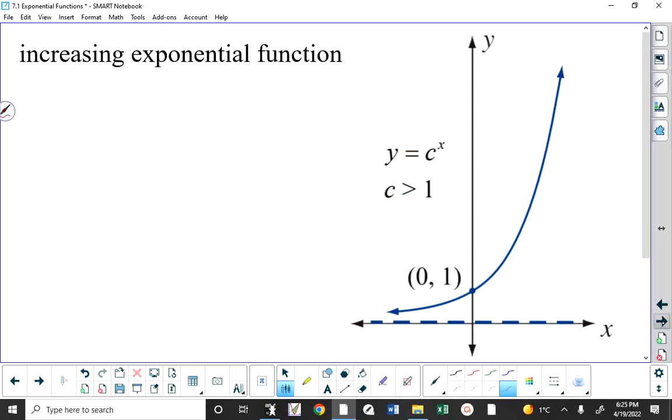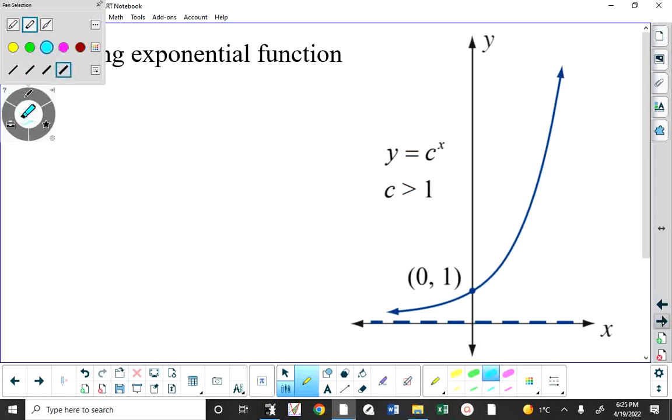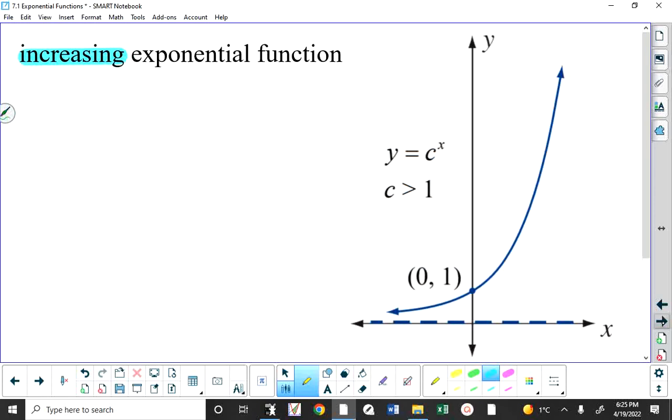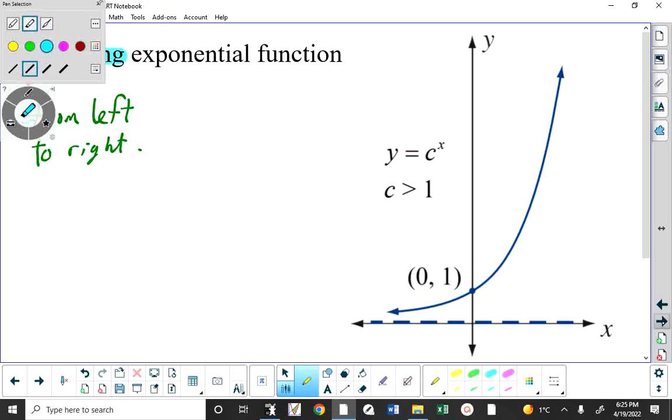This illustrates a significant idea here about the difference between what's called an increasing exponential function and what's called a decreasing one. By the way, just like for you Math 31 students of mine, increasing means from left to right. So in calculus, we always talk about something increasing from left to right or decreasing from left to right. This is called an increasing exponential function, and it will happen whenever the base is more than 1.